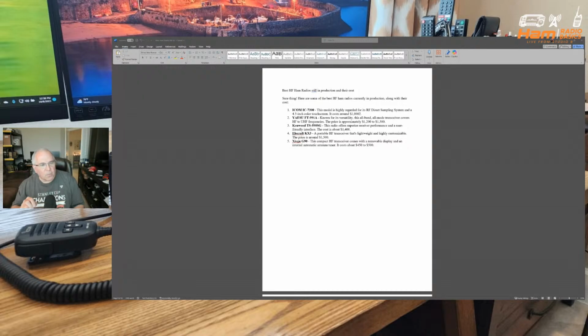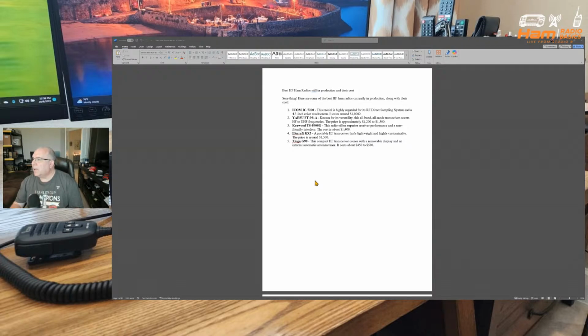The reason I put "still in production" was that the first time I did this, I got an older list with some radios no longer in production. You can see this did a pretty good job. It gave me the ICOM IC-7300, highly regarded for its RF direct sampling system and a 4.3-inch color touchscreen. It costs around $1,000.